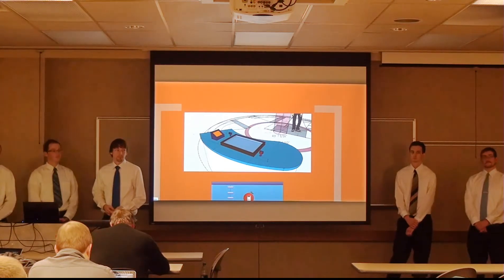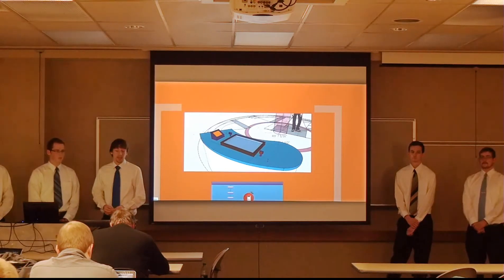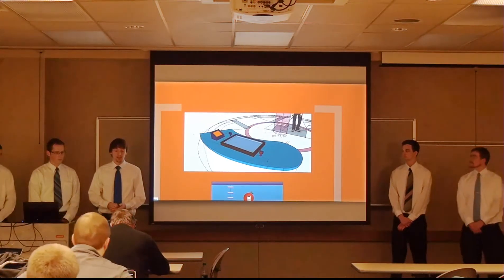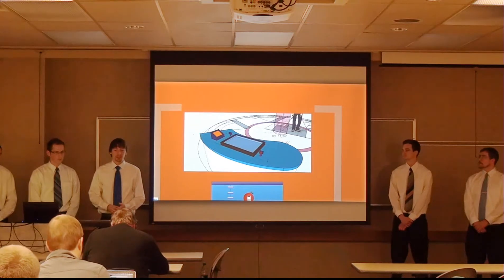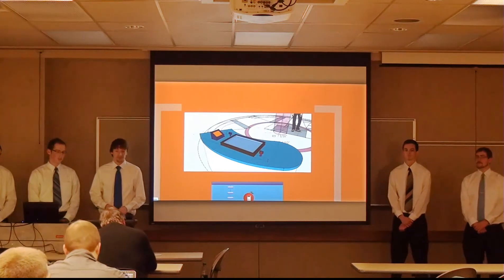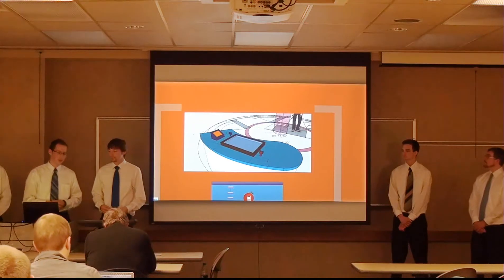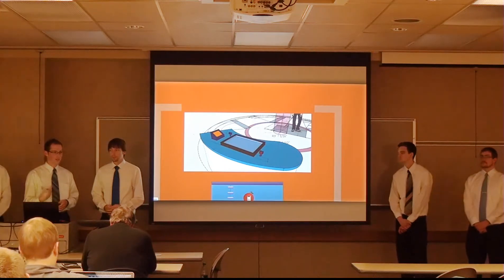Regarding the actual screen hardware: yes, that is the screen that will be used. Exhibit screens do occasionally break, so the EDC has a contingency plan with a backup. There will also be a sheet of glass placed on top for an extra layer of durability as kids touch it. The team considered whether to use a bigger, more expensive monitor or something cheaper that could be easily replaced if needed.